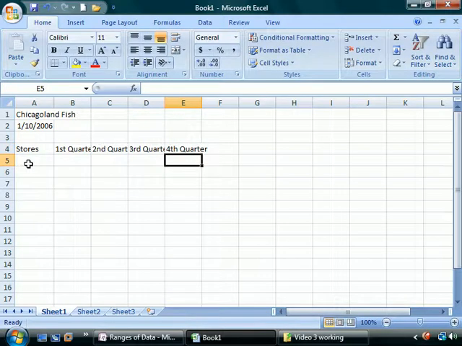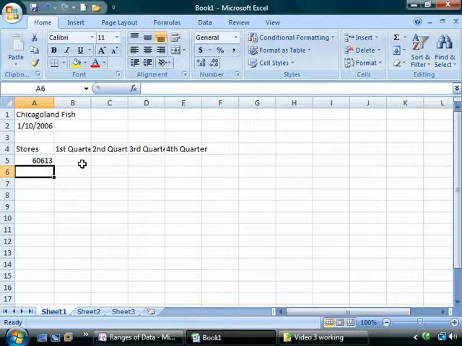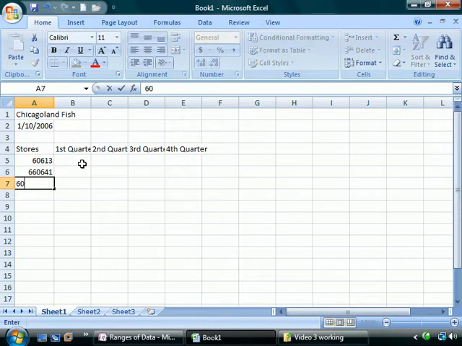Okay. We're going to go over here now and start listing our stores by number. Our stores are numbered by their zip codes. 60159.